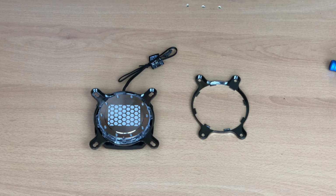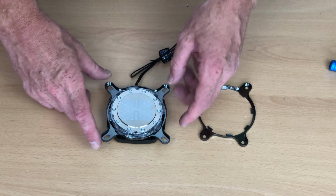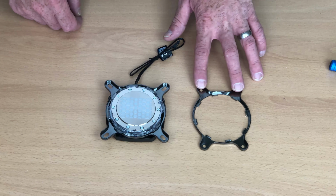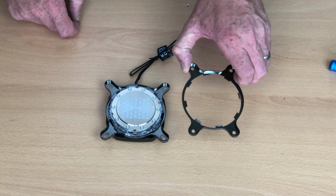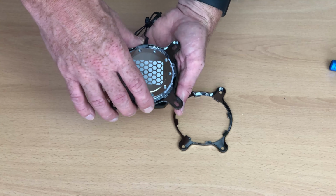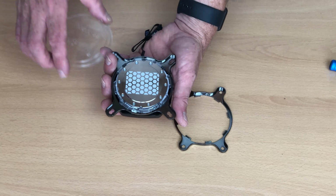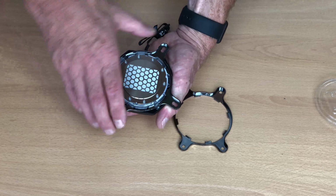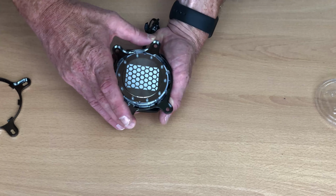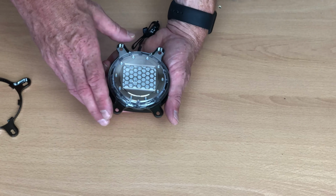So the Corsair XC7 RGB cooler comes with an Intel plate. You can see that's square, so that's the LGA 115X, so that's the 1151, so that's going to be your Intel chips. In order to use it for the AM4 chip, I need to attach the bracket for the AM4 socket. It's real simple to do. You lift it up, you take the protective cover off, which I've already done for the thermal paste. Simply pop the protective cover off, give this a quarter turn counterclockwise, lift it off, and then you can just simply pop the new one on and then lock it in place. And then just to make sure you don't smudge the thermal paste, I advise putting the cover back on until you're ready to actually install it.